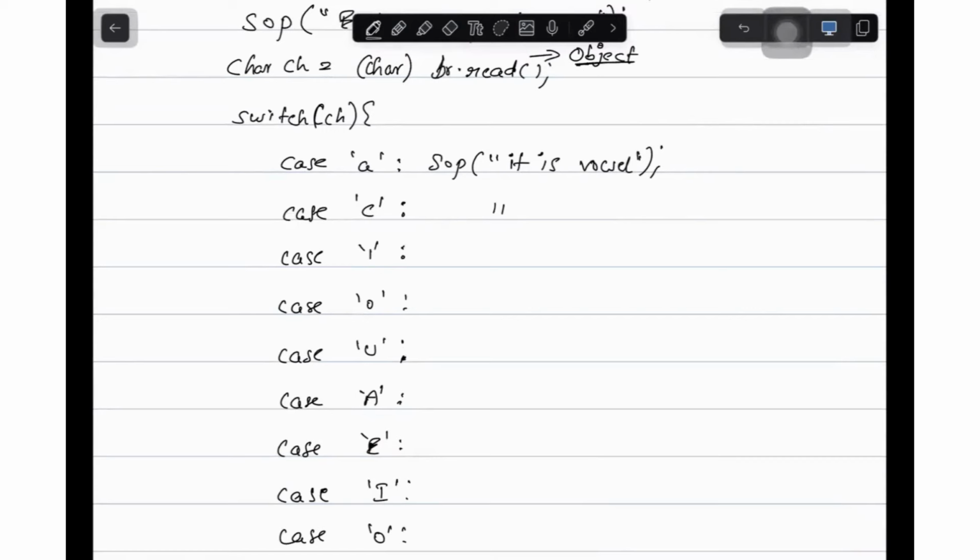You know the behavior of switch case, right? So if you just leave this case, if you don't use the break statement, what happens? It will keep on executing till it finds the break statement. Am I right?